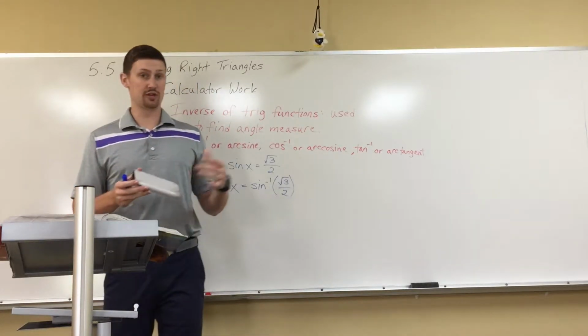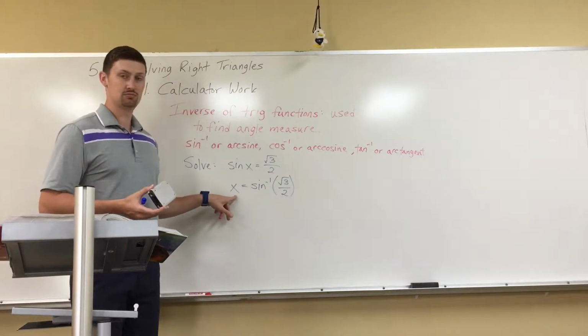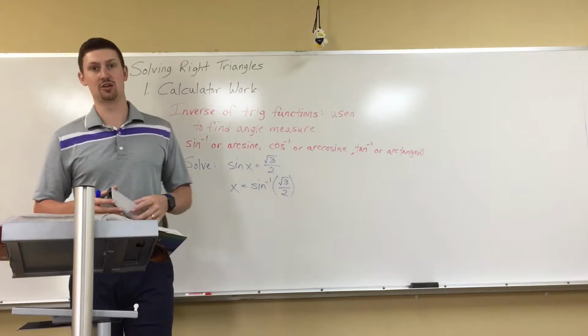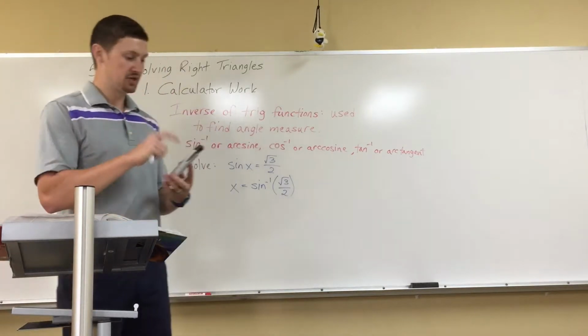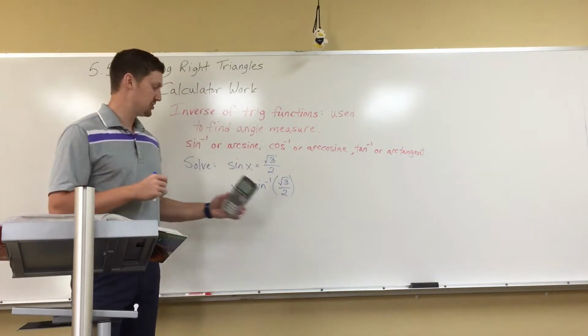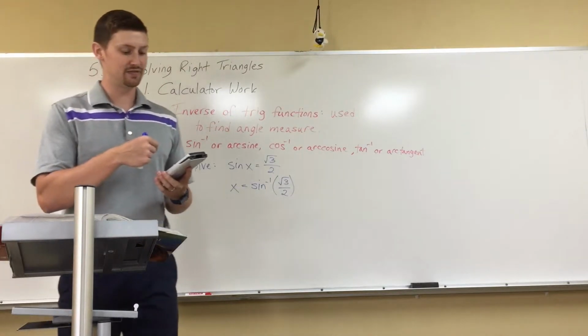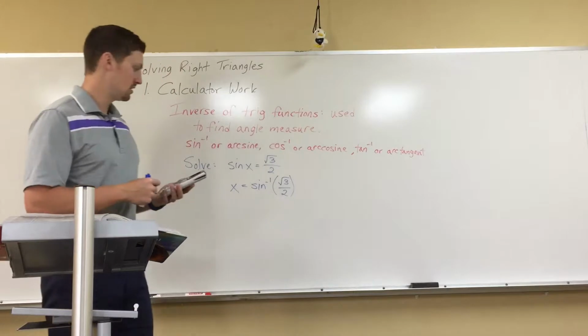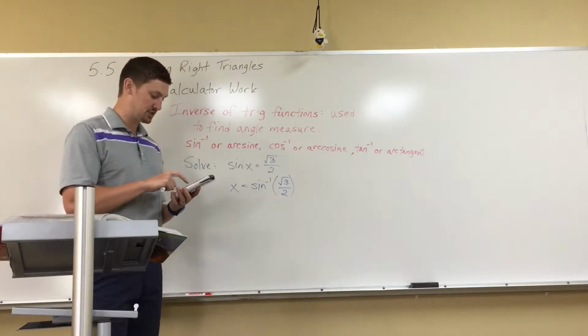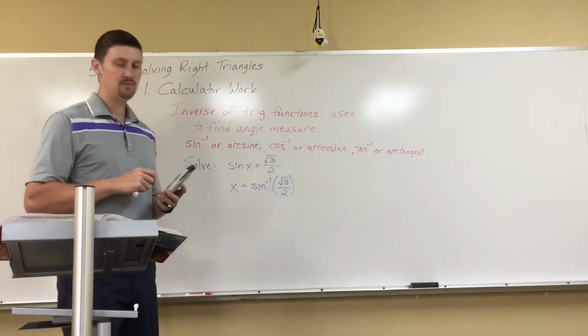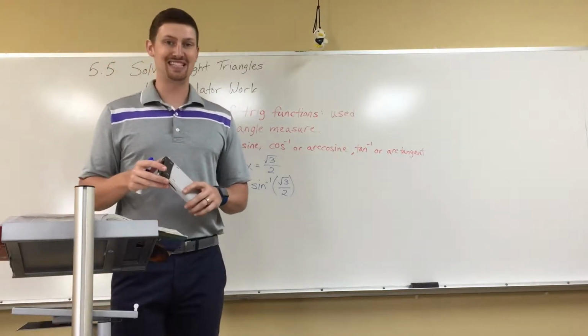For this lesson, why does it have to be in degrees? You're looking for an angle. Angles, at least the ones that we want for this application, will be in degrees. So make sure your calculator is in degree mode. When you do that, just hit your inverse sine button. Mine is second function and then sine. And then you have some parentheses. Take the square root of 3 divided by 2, and you should get an answer of 60.